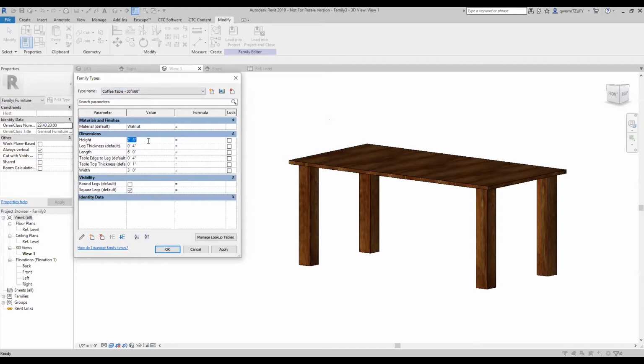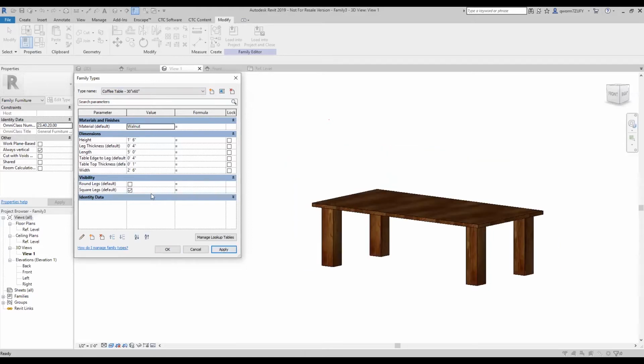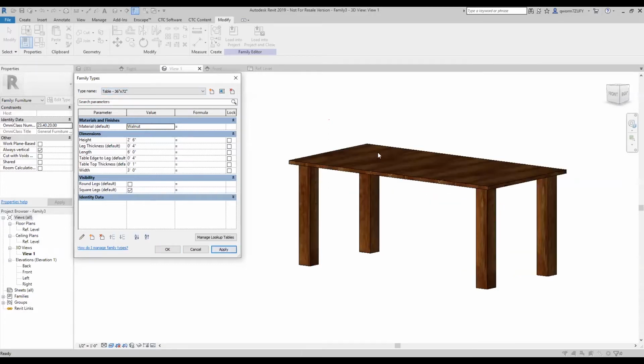And so I'm going to change the height to 18 inches, length to 5 foot, and width to 30 inches. And I'll hit apply, and you know everything is correct when you see the image shrink to your coffee table size. And everything looks good. You can check back and forth, go to the table, click apply, and see it change.